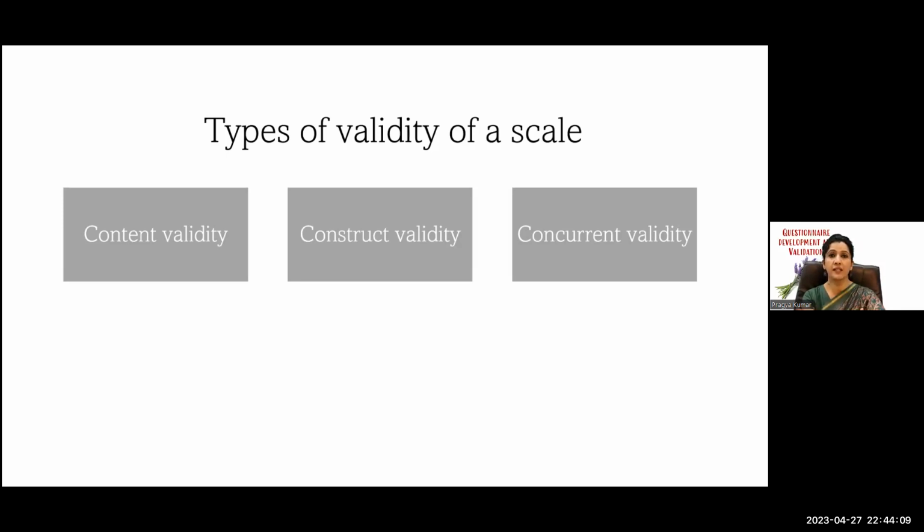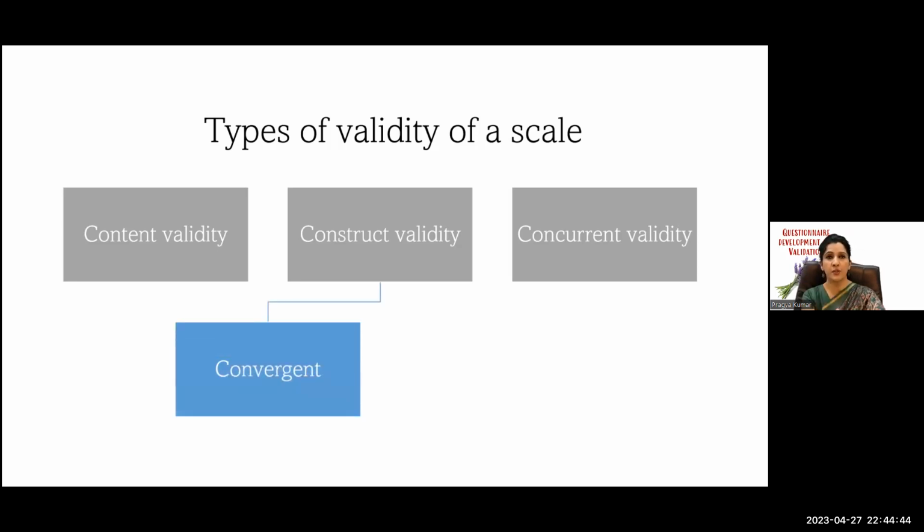Content validity is to measure the content which the experts have created. Like in your scale, you have selected the questionnaire, you have formulated the items, you have selected the Likert type of score, whether you will take 5 point, 7 point, or 4 point, and you have decided the flow. You have checked in the pre-test its interpretability and latency, and then you want to check for content validity. So content validity is done again using a group of experts.